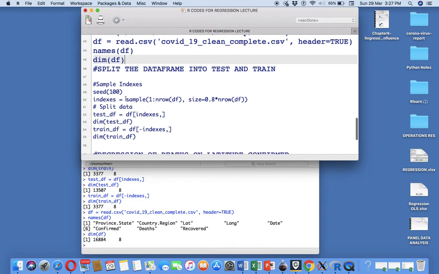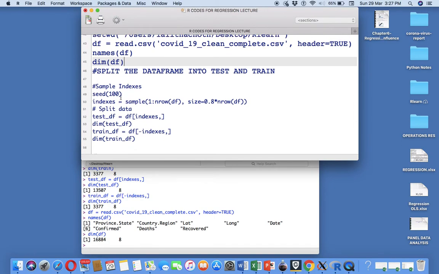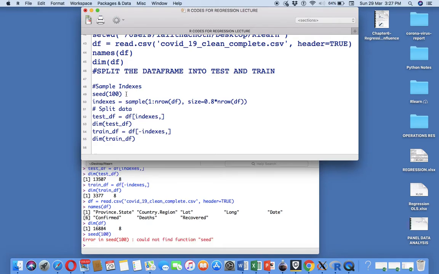And for that, so that the splitting can be recalled again in the future, we create what is called a seed. We give a seed of 100, which means if we do this exercise again, we will get the same testing data and the same training data. If we don't put in a seed, since it's randomly decided, every time we may end up getting different data. So first we impose a seed.